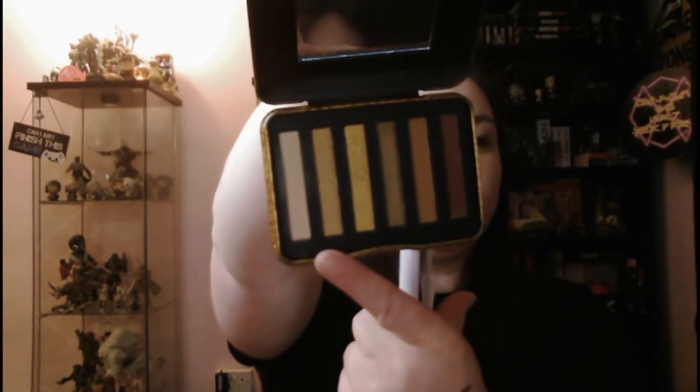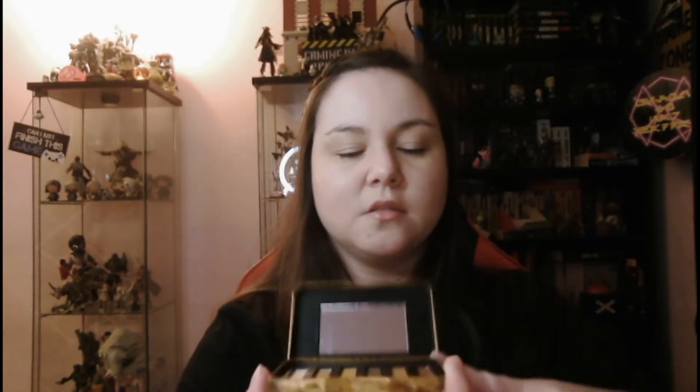If I was out and about I would happily use that size mirror, but while I'm in the comfort of my own home I'm going to use my bigger mirror. I'm just starting off with this one to coat my eyelids and then I'll use a couple of the others. I'm not very good at makeup but I do enjoy it, so you might see me do things and wonder why I'm using that brush or putting those shades together — but I'm learning and I just mix and match and hope for the best. I think I'm going to try the darkest brown in the corners and see how that goes.